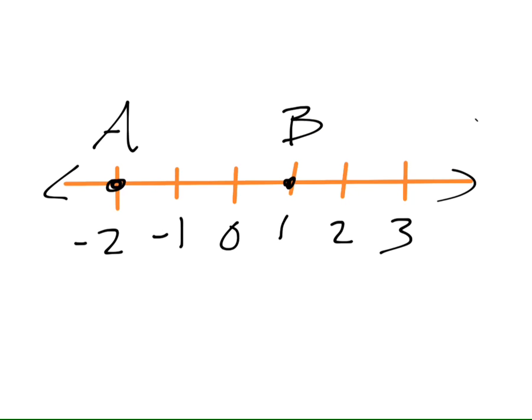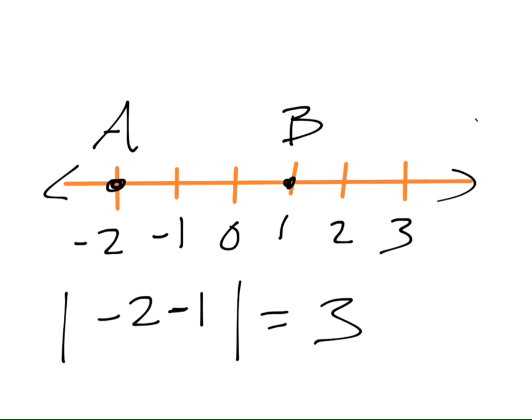Okay. We find the distance. That's just counting over spaces, right? If we want to, we can subtract the distance. Remember, distance is always positive. Even if I said from B to A, it's still 3. Okay. If we want to, we can subtract those two numbers and take their absolute value. If we took -2 minus 1 and took the absolute value of that, -2 minus 1 is -3. And remember, absolute value always makes things positive, so that would be 3. Okay. You can just subtract the difference and find out how long it is from one point to another. Or if it's this small, you can just count the spaces. So that's how to find distance on a number line.